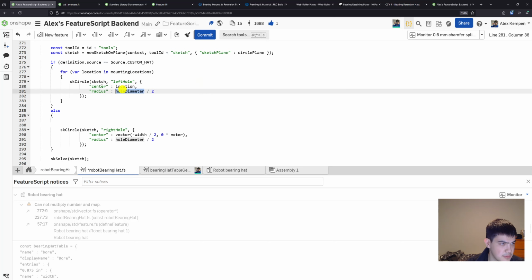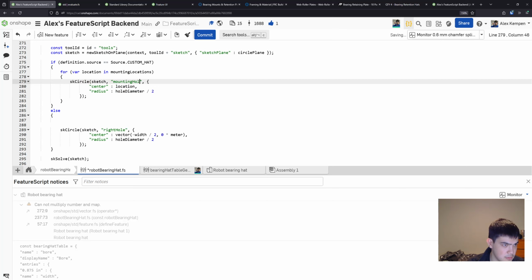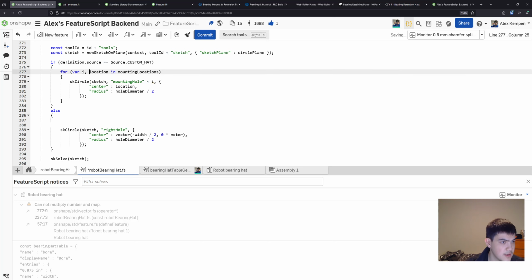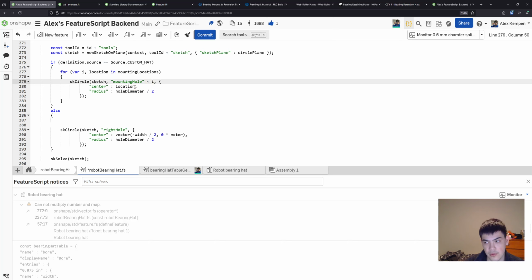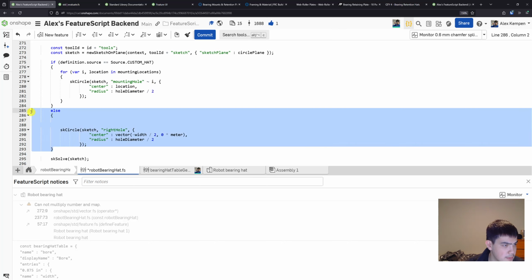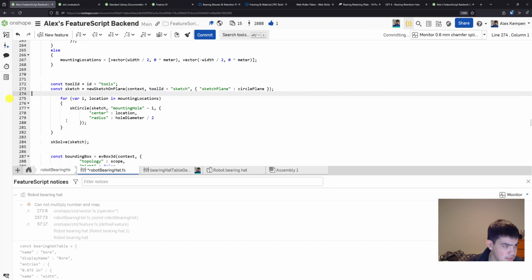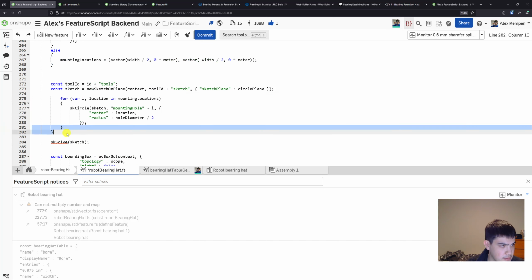The whole diameter is always going to be whole diameter divided by 2, and then this needs to be some index, so we'll do our i. So this will be like mounting hole 0, mounting hole 1, mounting hole 2, so that way they all have a unique identity, right? And this will always happen.